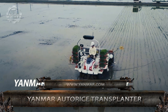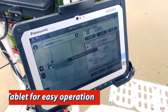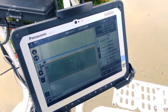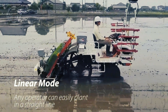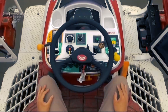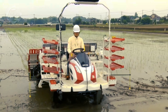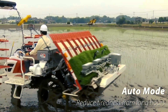Alongside Yanmar's existing auto tractor, the Yanmar AutoRice Transplanter is also designed like any other SmartPilot autonomous driving technology series. This uses geolocation and related technologies to improve work efficiency and contribute to labor savings. This unit is equipped with a Global Navigation Satellite System (GNSS) and works by using highly accurate real-time kinematic (RTK) positioning. It also replicates the user interface, hardware, and control algorithms of the robot tractor, but with more fine-tuned features to suit the requirements of a rice transplanter.